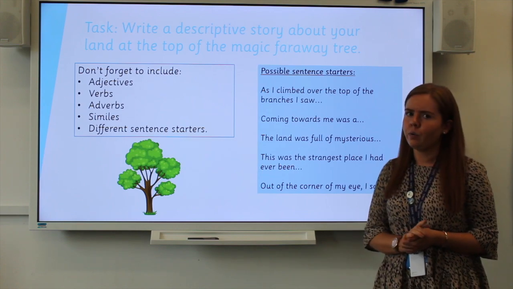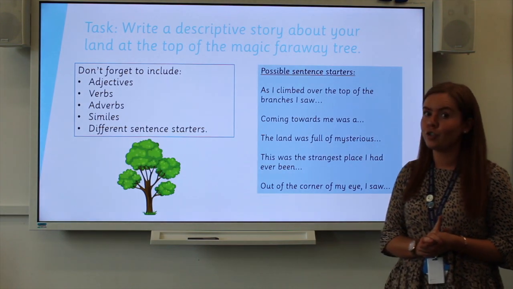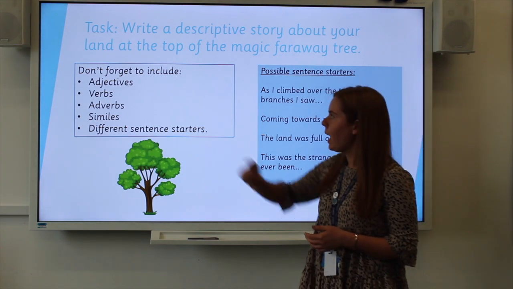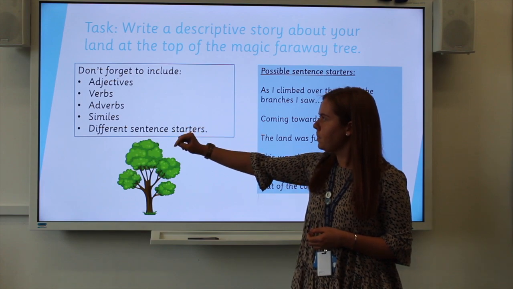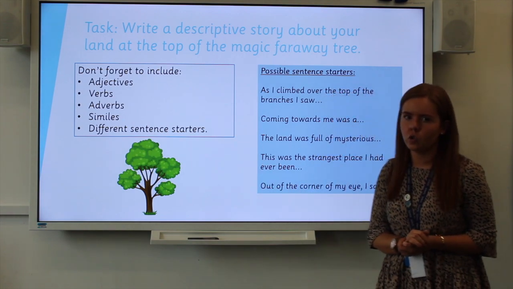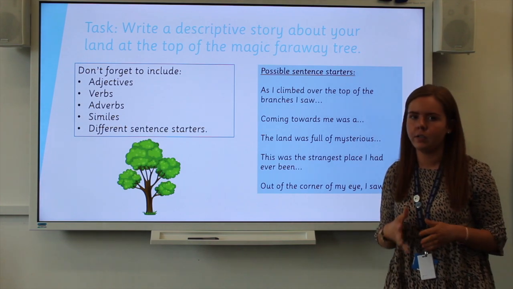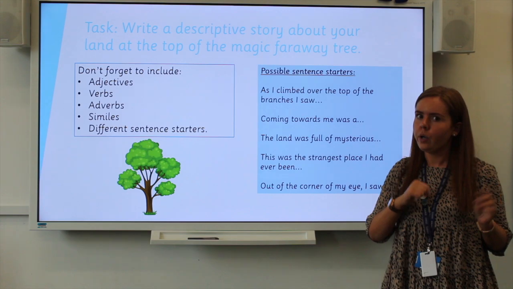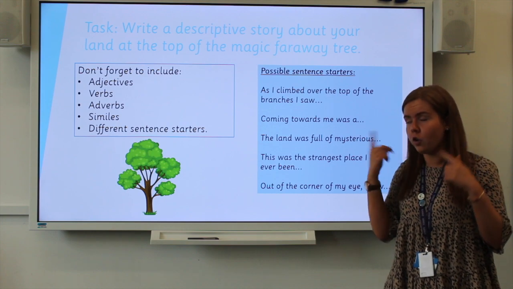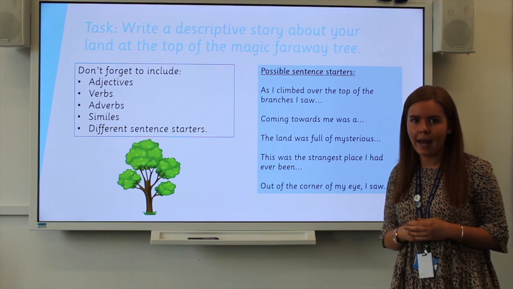So, now your task is to write a descriptive story about your land at the top of the magic faraway tree. Don't forget to include adjectives, verbs, adverbs, similes and different sentence starters in your story. Now I've included some possible sentence starters here that you might like to use to get you started. You can also go back to the slide with the questions on that I showed you before to get more of your ideas flowing. I really can't wait to see what sort of lands that you come up with.